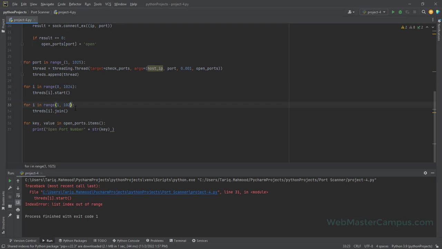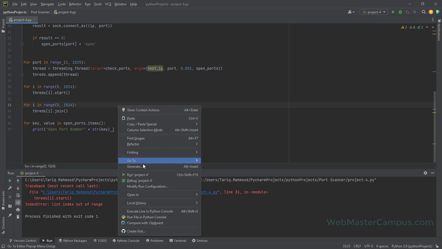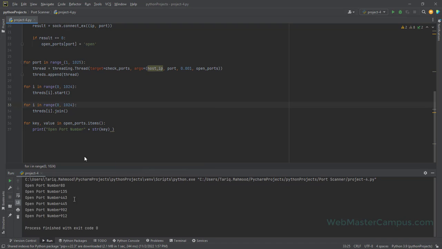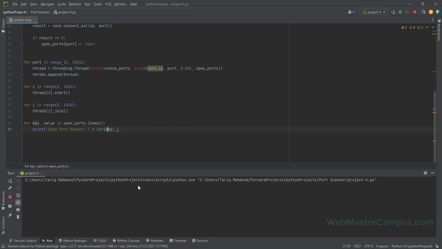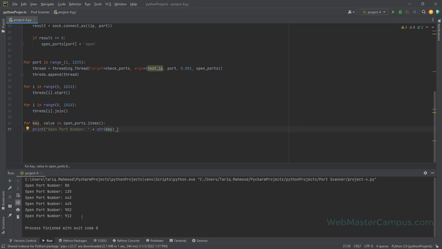for this index problem. And this is perfectly fine, because when you are dealing with a list or tuple in Python or in any language, an array or list always starts from the 0 location. So once I replace or change this, let's see, it is going to fix the problem. I'm going to run it, and it will show you all the open ports in our system. You can also watch carefully how speedy this is. It is much faster than the previous 3 projects we have built.